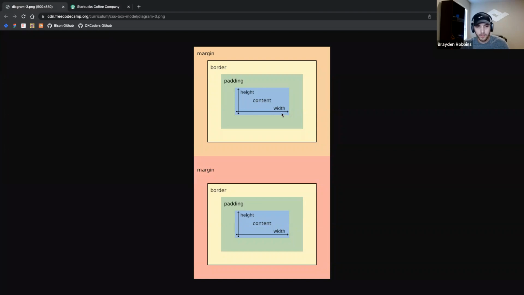Let's say you've got a div, it could be a p tag, it could be anything. It works for anything that just takes up space on the page. They all function under the same model. Anyway, let's say we have a p tag and we give it a width of 200, then it will define this inner width to be 200 pixels. Then if you're defining padding, that'll go around that 200 pixels, and you can define a border that'll go around the padding, and then margin will be on the outside of the border, right?